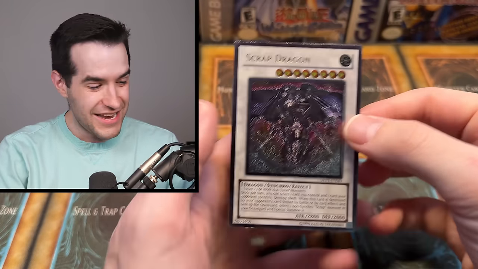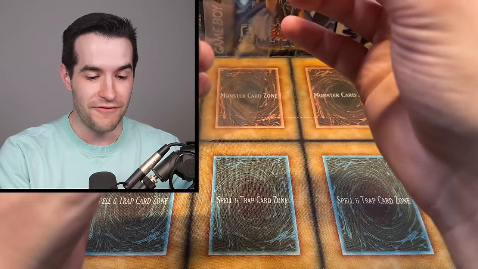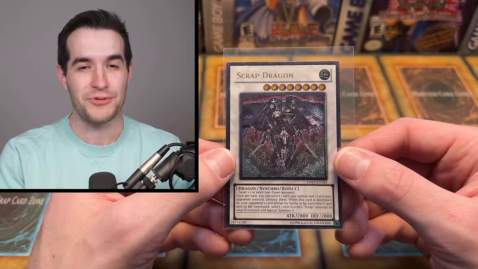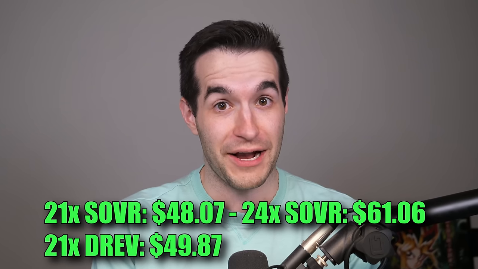Oh my goodness. Scrap Dragon is one that I did not mention throughout the video, but is one of the best cards. And not only is it a Scrap Dragon, it's the Ultimate Rare version of the Scrap Dragon in the last pack. That's a way to end a Lost and Found pack opening right there.